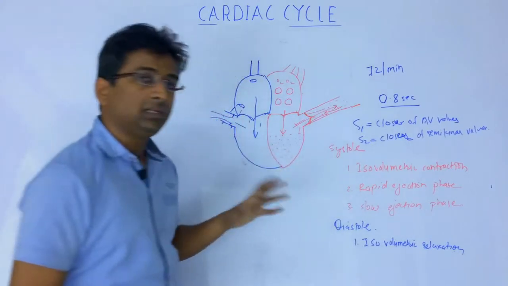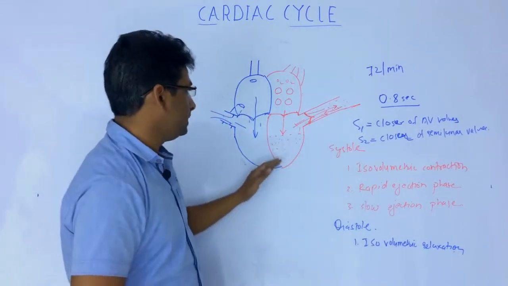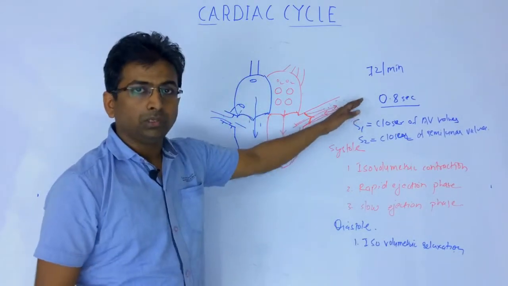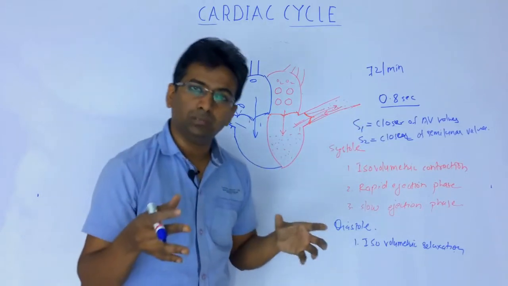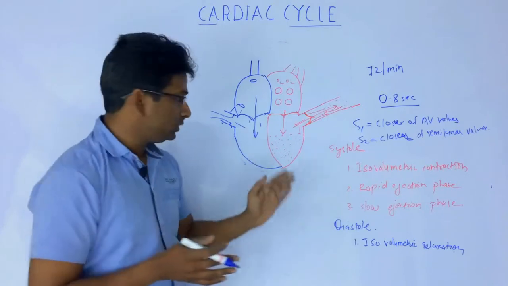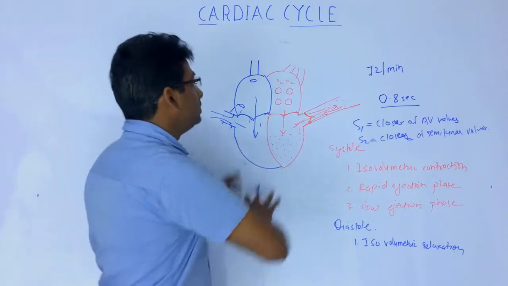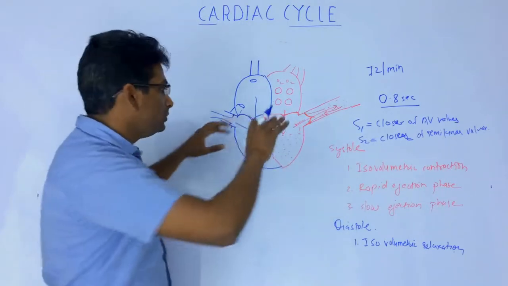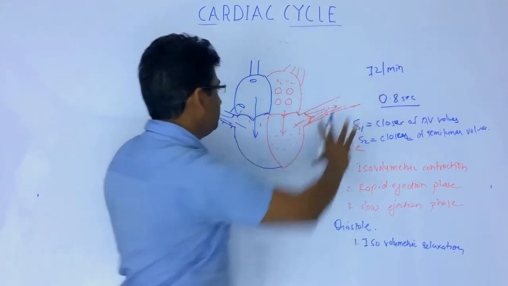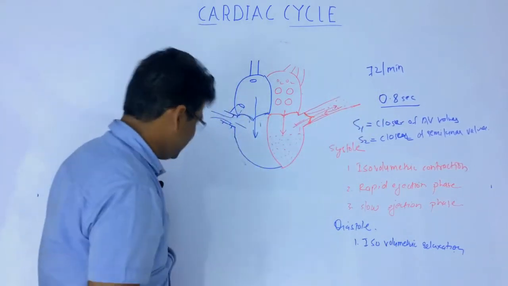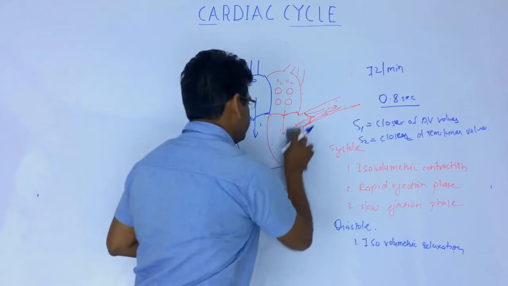Now the ventricle is relatively empty because it has emptied its blood into the aorta. So as the ventricle is relaxing, there is very little blood in the ventricles, because during systole most of the blood, not all but most, was pumped into the great vessels, that is the aorta and pulmonary artery. So here there is less blood.